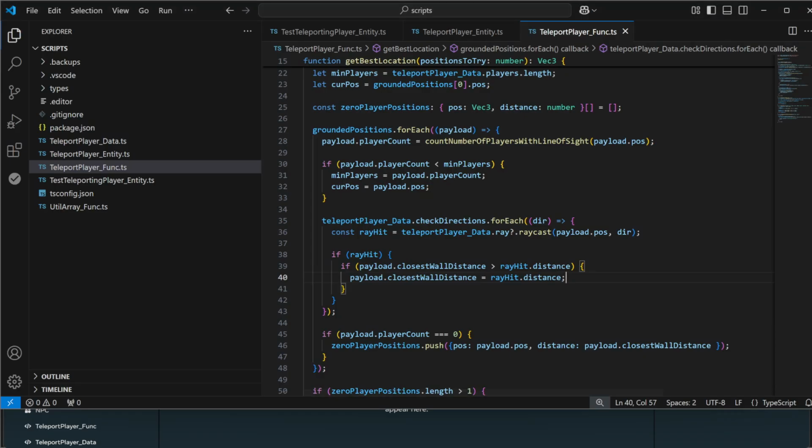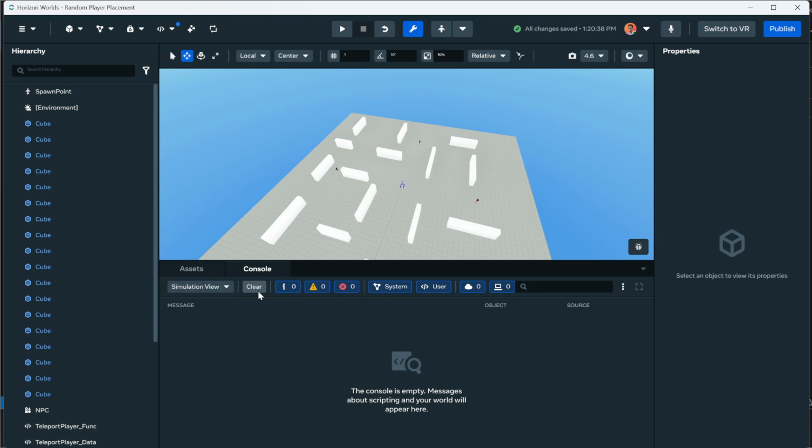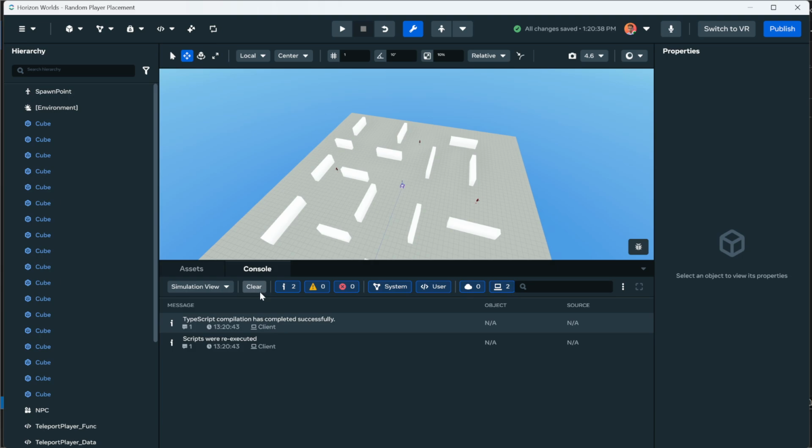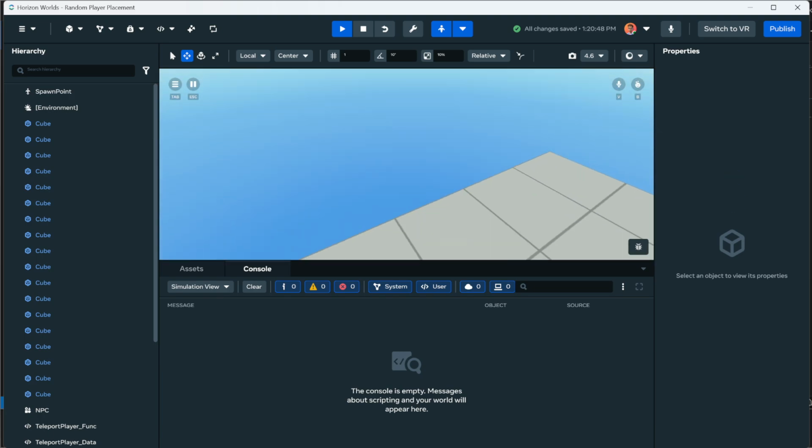Let's increase the number of places we're checking. Let's go to something ridiculous like 50 position checks and see if we get closer to a wall. I'm worried that this might break because that's a lot of things to do. But I guess we'll find out. TypeScript is pretty powerful. I've done quite a bit. So if we need to, there are ways to make it work. It's a little further out of the scope for this video than I'd like it to be.